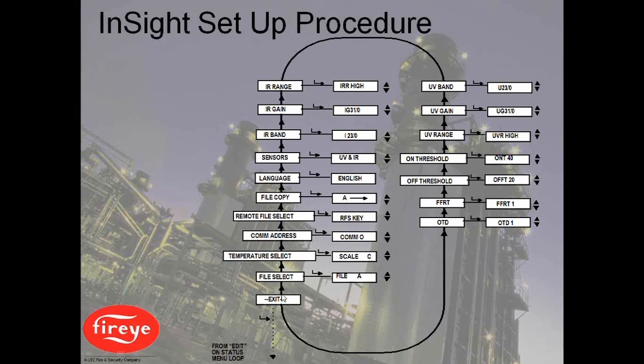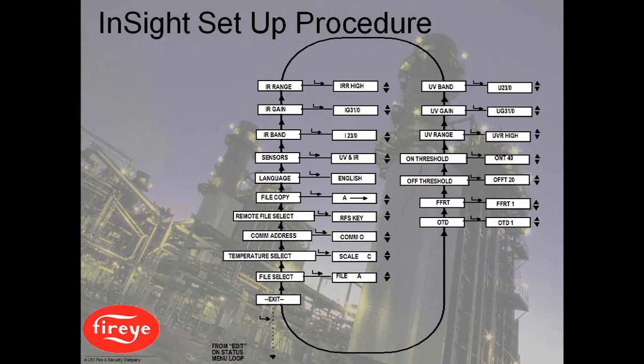So if we start down here at the bottom, file select, again, you have 4 files to choose from for different combustion conditions. An example, a couple of years ago, at a refinery up in Lima, Ohio, they were losing their flame signal on some outdoor equipment in the fall and the spring. On studying that, it turns out that when they had high humidity and low temperatures, they were generating steam with their combustion air inside, and the steam moisture was absorbing the UV signal.